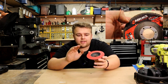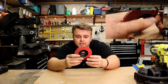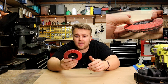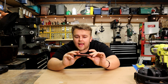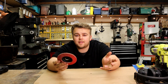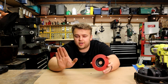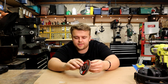So these are basically lots and lots of really, really hard sandpaper that go on top of these all together, and they just last amazingly well. They're not cheap, like anything that's good that lasts. These are fantastic. I would say that these are the best flap discs I've ever used. I had a selection of the 80 and the 36. The 36 is great for really rough welding, grinding down stuff, and the 80 is great for just linishing and paint prep, the light rust removal on nothing that's precision, you know, fancy surfaces or anything like that.